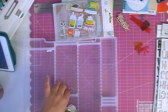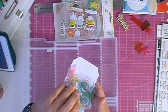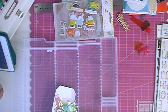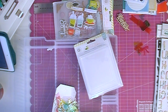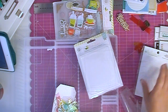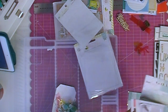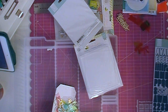And then I have a good amount of the Citrus Bliss ephemera pack left, which I actually have a second one, so that is quite a bit. But I plan to use it. I like the pieces, so I will plan to finish them up. And I still have the box here, so I will put them back. I keep all the packaging until the end of the month, so I'll put them back and throw out the ones I don't need, and then I have this for the puffy stickers here, which is kind of nice. So I have that, and the wood veneer I have too, so they don't get ruined, so I can put that away. And then alphabet-wise, I have quite a bit.